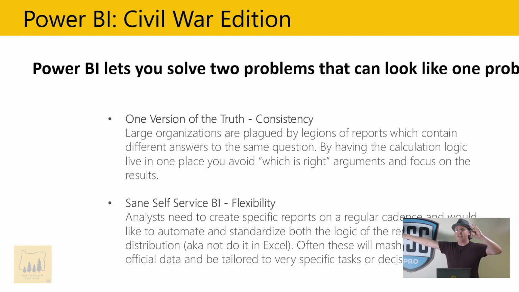And that's fantastic. The problem is a lot of people, when they sort of look at Power BI, their vision blurs a little bit, and these two things look like the same problem. The difficult thing is when you solve one of these problems, you make the other problem worse, right? You can't solve both of them at the same time. The closer you get to consistency, the further you get away from flexibility, and the more flexible you get, the less consistent you get, right? It's a constant trade-off, okay?